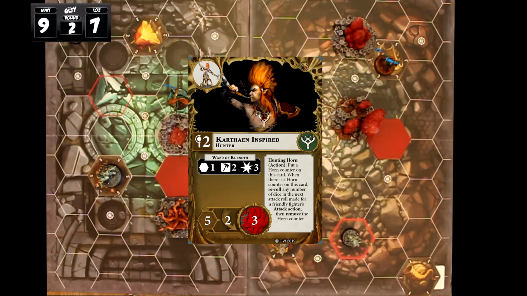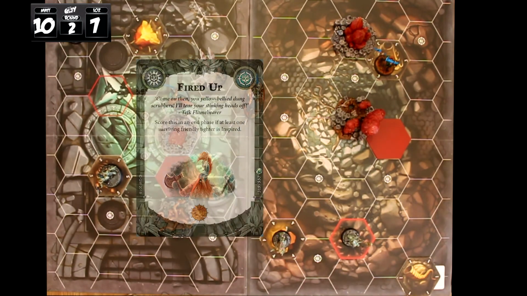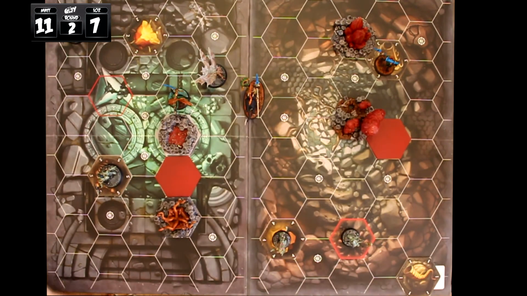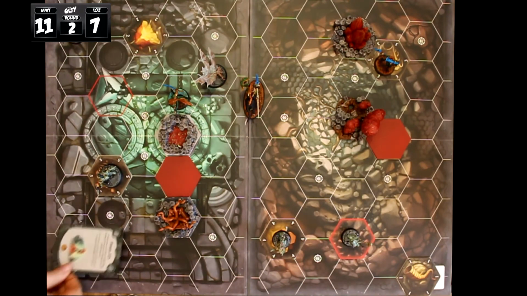And I went first, so I score fired up and frugal. And I'm going to discard my last card, which is my other card, Hunt's End. So I score two. And I'm going to keep that card and draw back up.